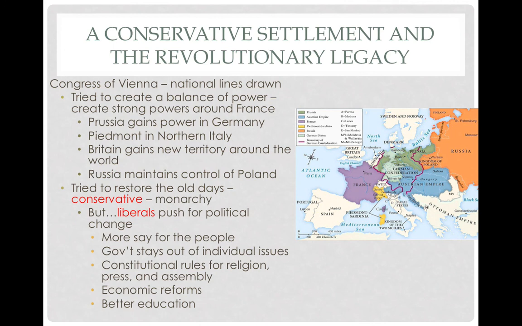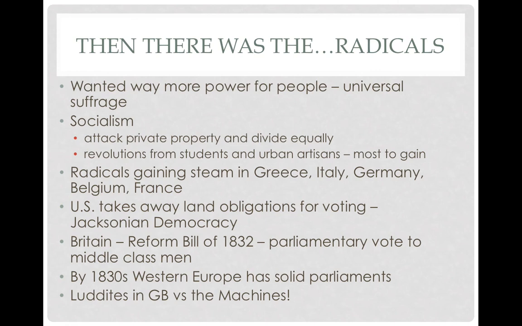These are conversations you didn't have in 1600, and they're the type of conversations that, after the Congress of Vienna, are hard to squash. Now you're going to see 20 to 30 years where these nations try to keep a conservative grasp, and that grasp is going to be hard for them. You see the radicals rising up. This is the era where socialism is going to be more formulated. This is the Marxist era, though it just predates him, but it's the basis of Marx and Engels' work.